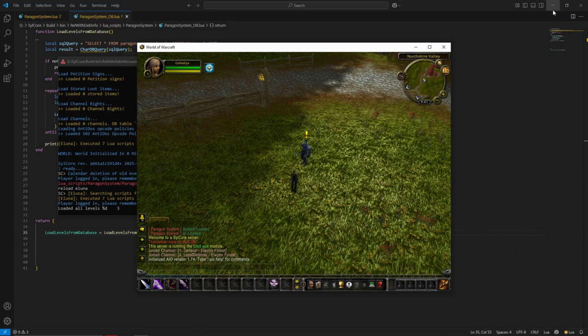Now we are actually moving into loading stuff from the database into our Paragon system. In the next video we will actually do this, so the player gets created in the database, and we will load the data to the player, and then we'll try and print it so you can see that everything works, and I will explain some more there.